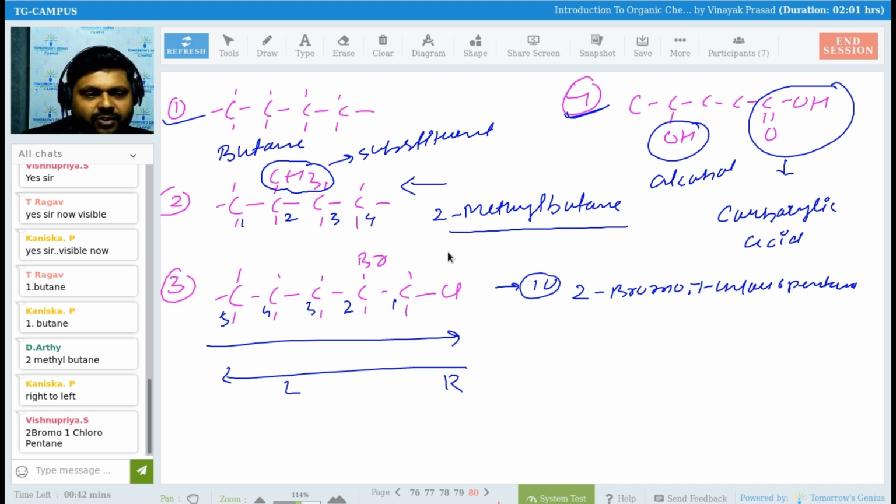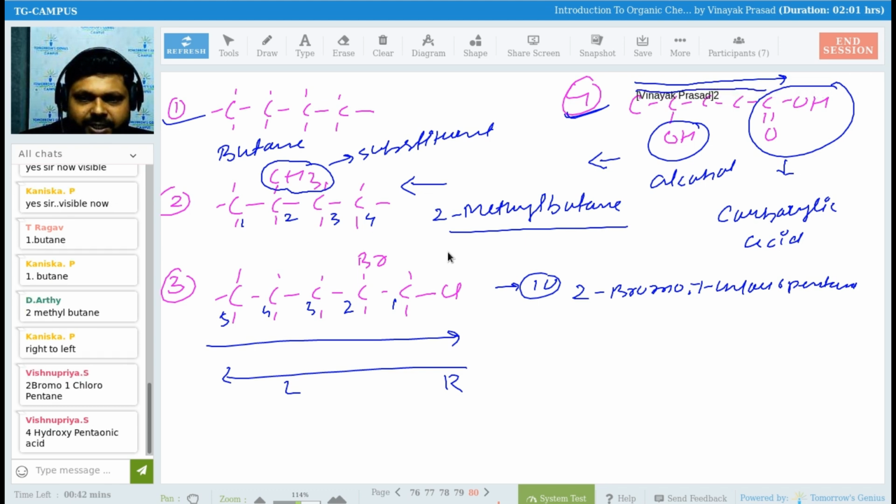For OH, alcohol, you might have heard earlier also, that is hydroxy. And where will we be counting from? Should we start our counting from left to right or right to left? See guys, if you go from left to right, at second position you will get OH. But if you come from right to left, at first position you will have the functional group. So we should start our counting from right to left.